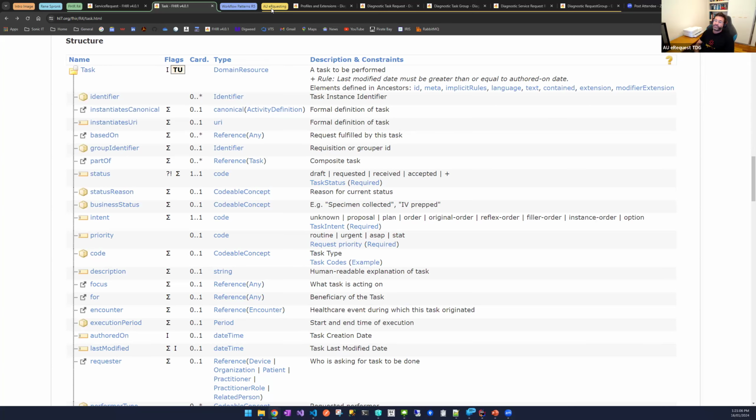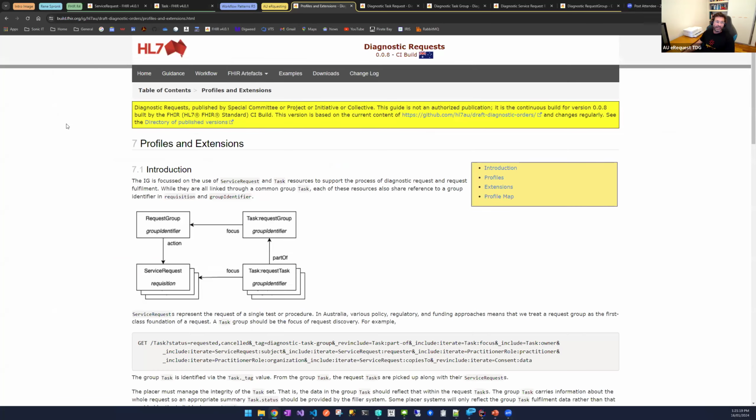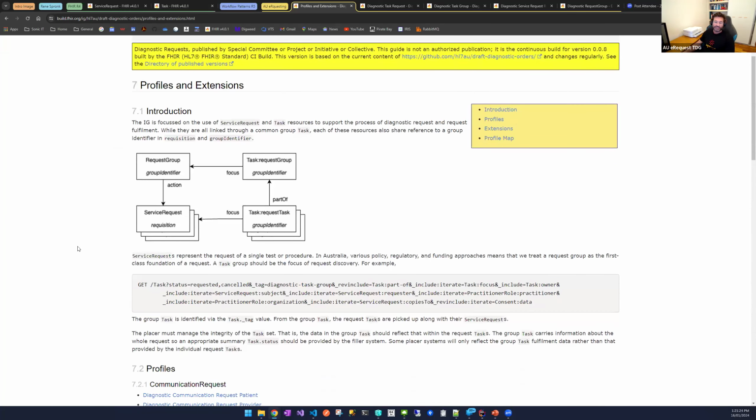Yeah, so we've certainly thought through somewhat both of these problems. Whilst we've just talked about tasks being associated with service requests, perhaps if we look at the eRequesting profile that we have, this diagram here represents what I'm describing. So our service request, it's flipped the other way. Our service request has a task that points to it. And you'll see there's this other construct, which I haven't mentioned yet, called a request group.